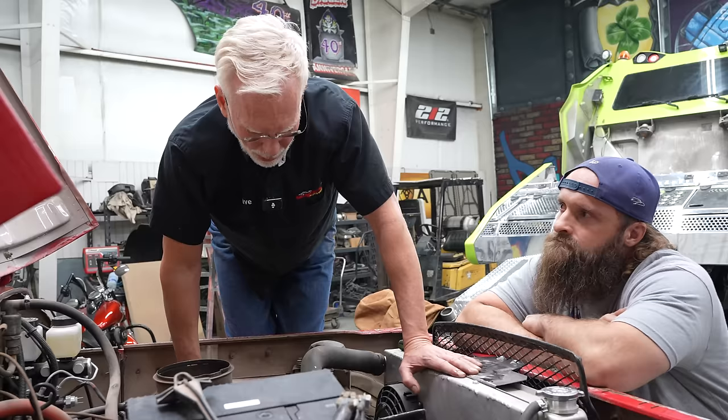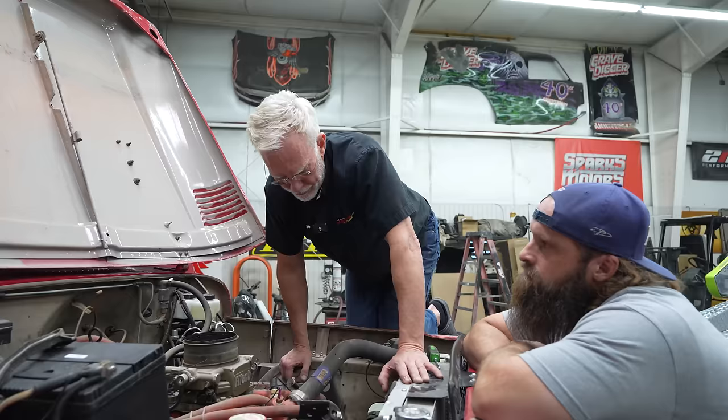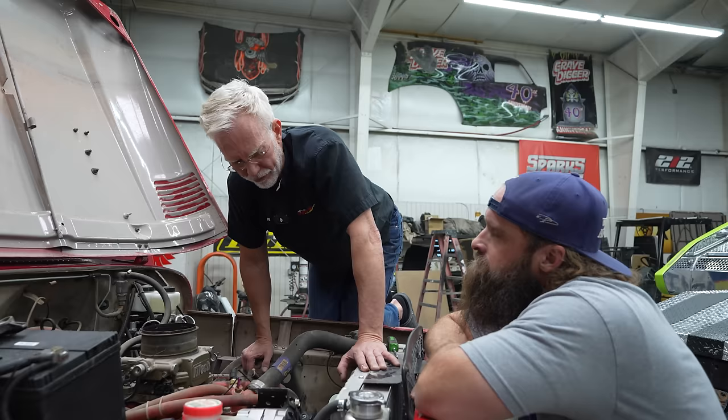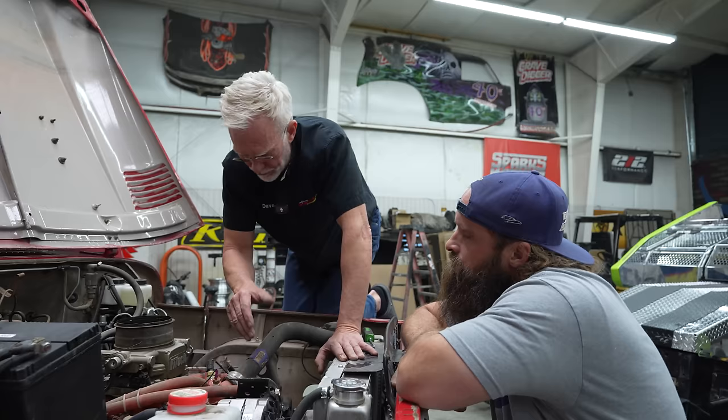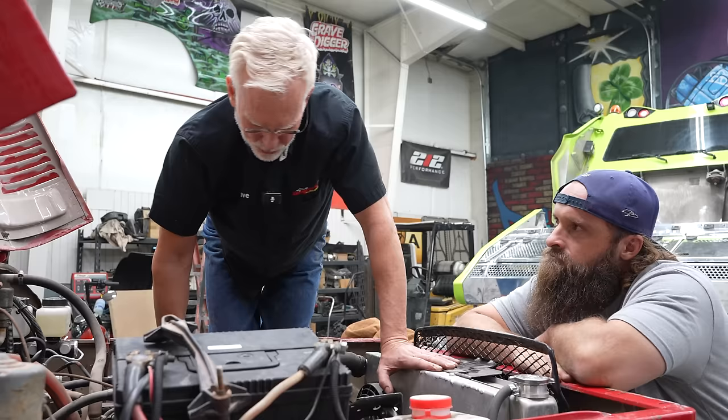I would want to run a compression test. That would be another way you could find a flat cam. In fact, now that I'm kind of talking out loud, I'd probably do that next. I'd run a compression test on the hole that's got a flat cam, after I check my timing. If it's not right, I'll set the timing right, fire it up and try it again. But I'd bet almost lunch that it's the cam. So I'd run a compression test.